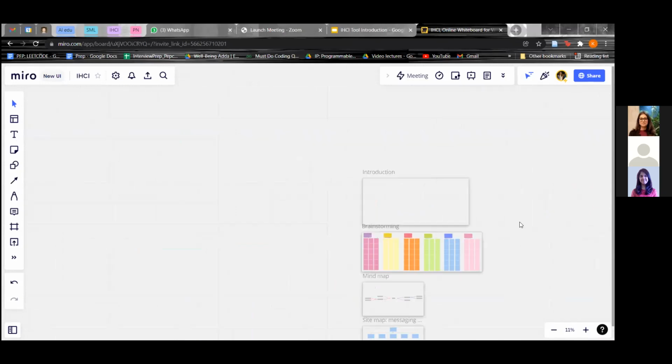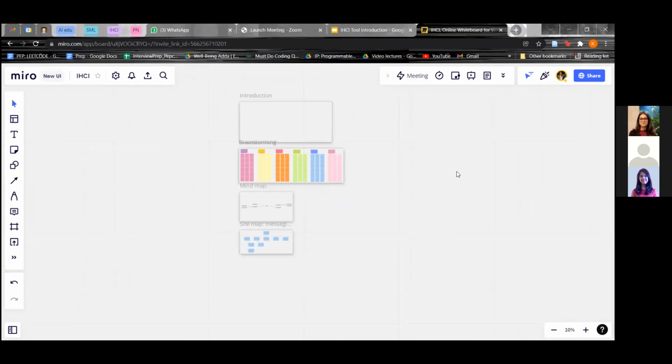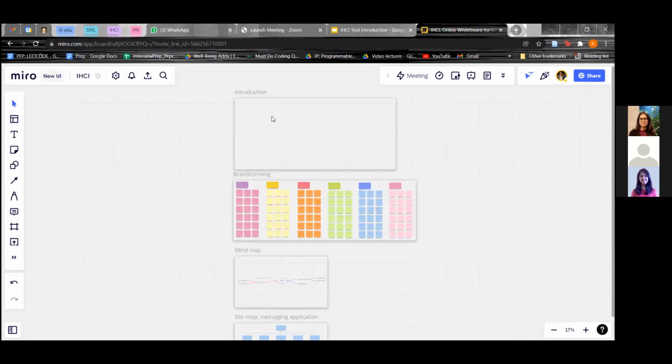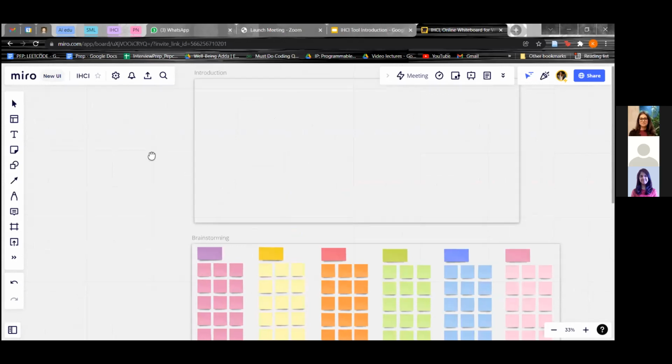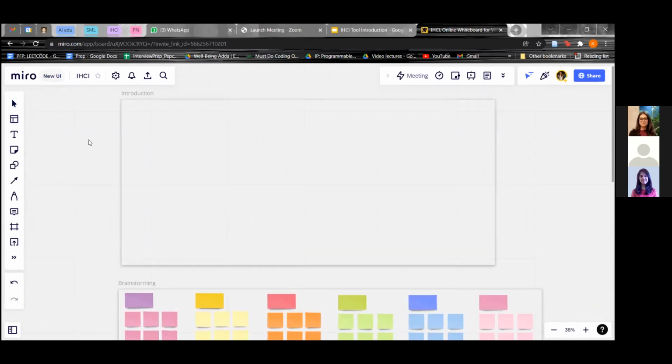Okay, so when you open a Miro board, this is how it looks. You can think of it as a pinboard or a whiteboard, analogous to a physical pinboard or whiteboard. Here, the first thing that we can do is create frames. You can see there's this toolbar on the left-hand side.